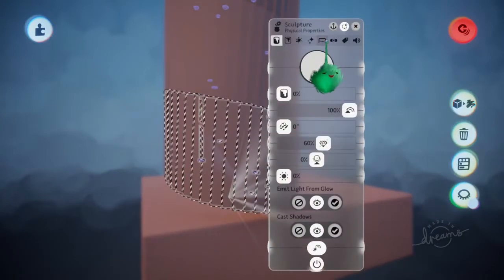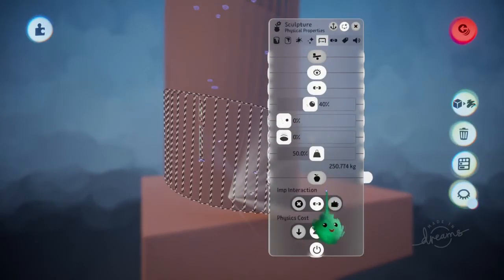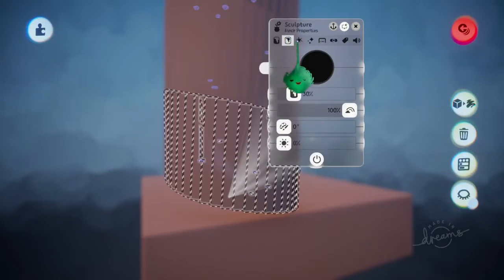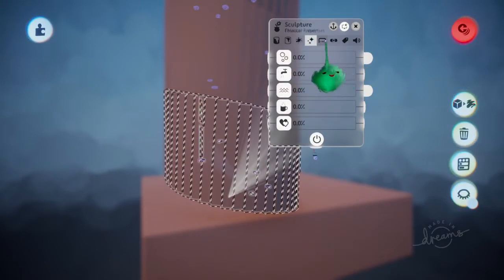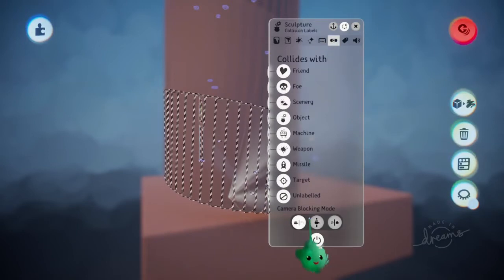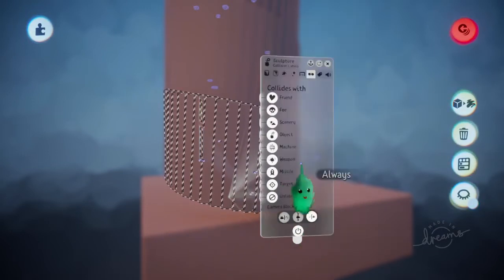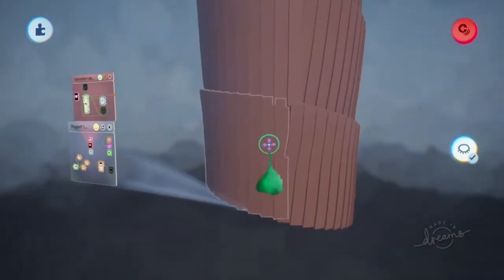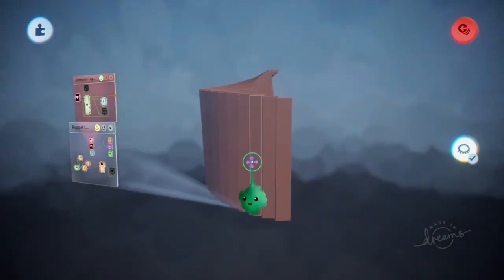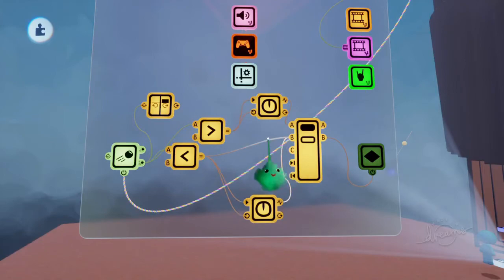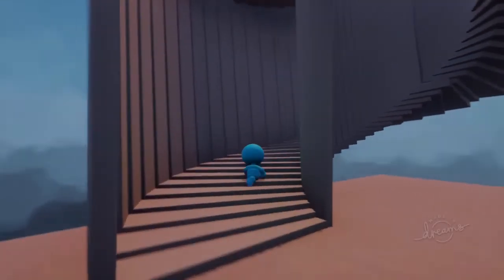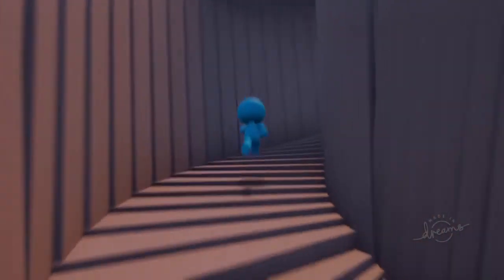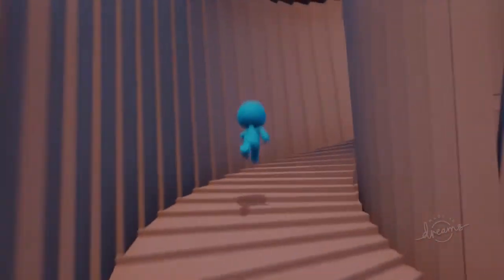So if we tweak all those sculptures to be, where is it? Camera blocking mode, always block the camera. Then if the camera's on the outside of it, it'll pop onto the inside of it. So as we run up, cameras are pointing up.